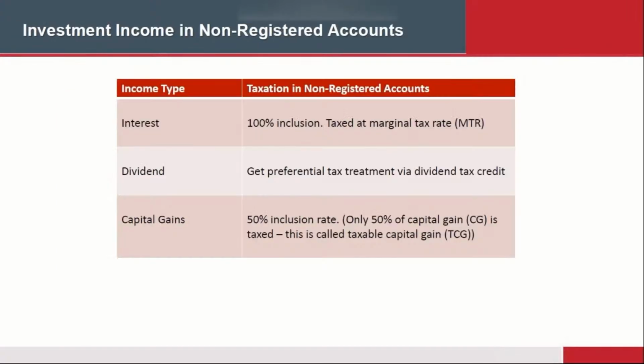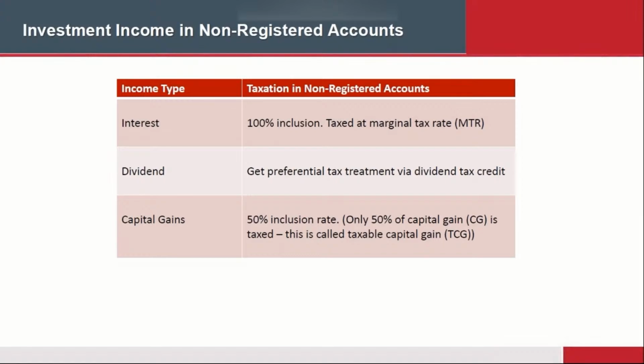Okay, so when it comes to non-registered money, basically in Canada, we have three types of income that you can receive. So if you've invested, let's say, $100,000, what kind of income could you get? Interest, of course, is the first one, which pretty well everybody's familiar with. The problem with interest, of course, is that it's 100% included. In other words, it is taxed at your marginal tax rate. There is no tax break whatsoever. So if you earn $100, you've got to pay tax on $100. If you earn $1, you've got to pay tax on $1, basically. So interest is taxed right from the first dollar.